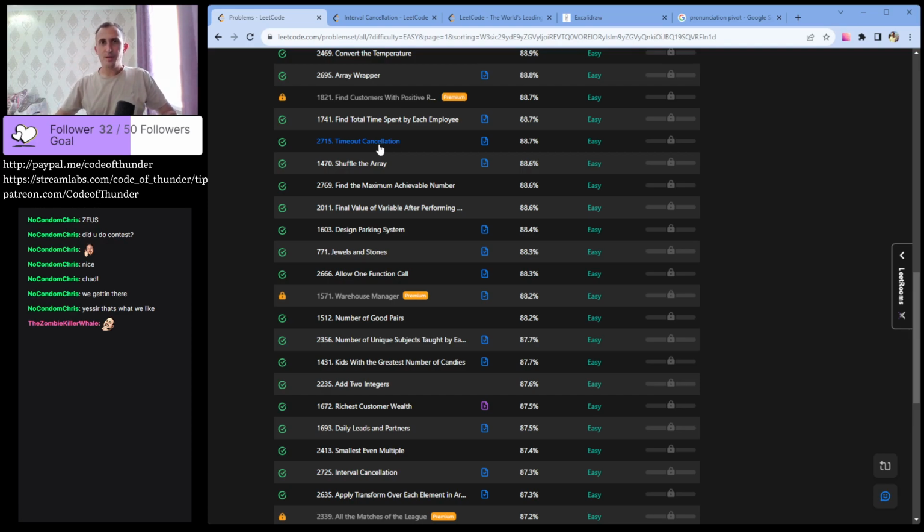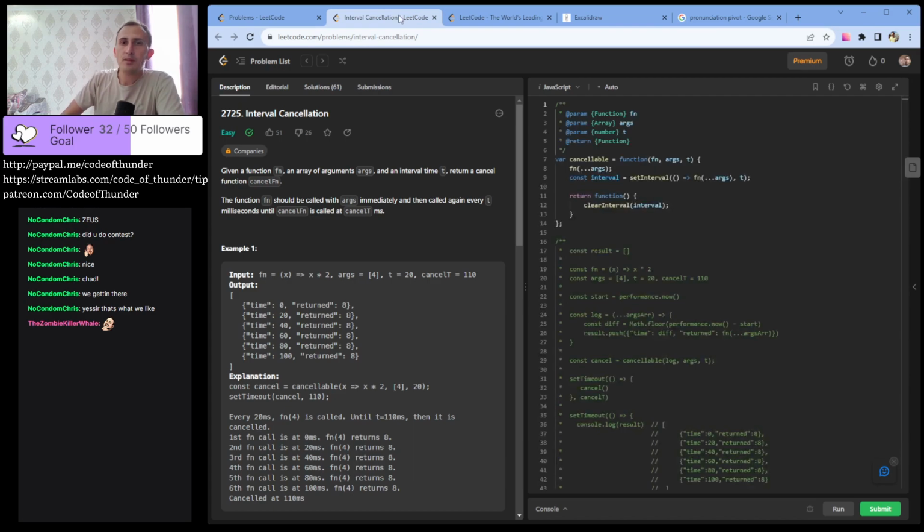This problem is very similar, but instead of a timeout, we have an interval. And another small deviation is that we immediately want to call this function and then set an interval and call it after some time. And there is an editorial, believe it or not. And what do they propose?